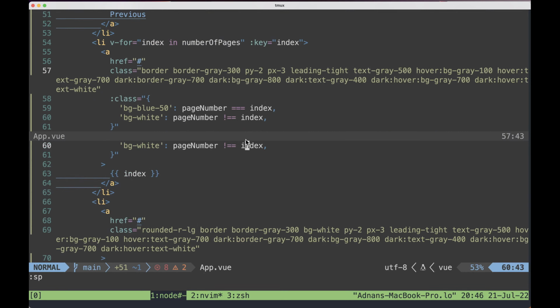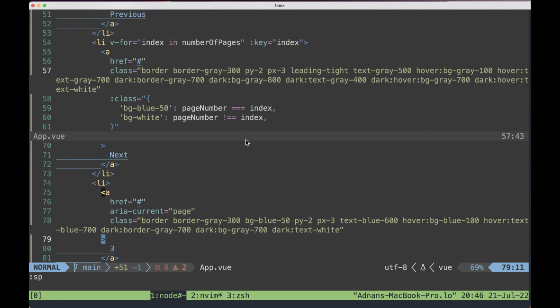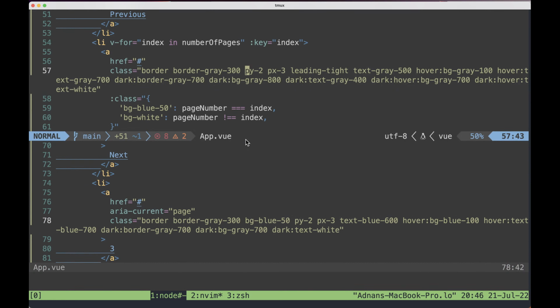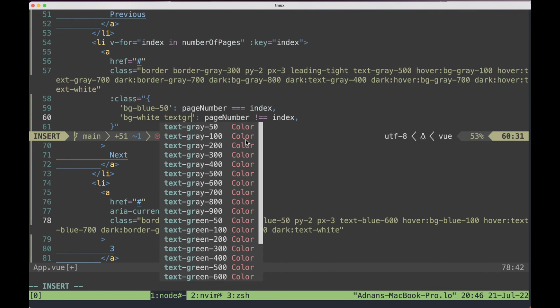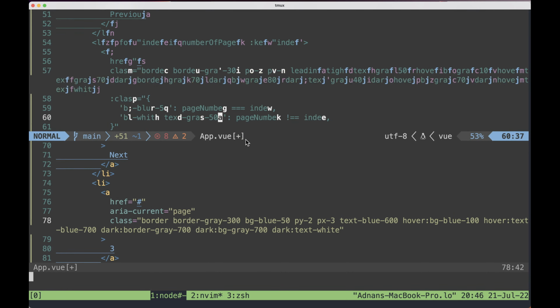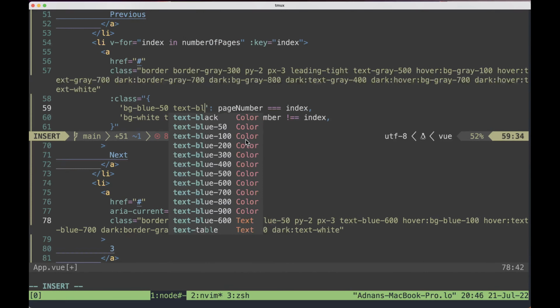So let me just get those values. Text blue 600 is what they want here. I don't think I'm going to change too much of the rest of it. Text gray 500 and text blue 600.